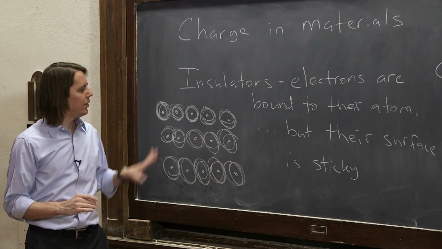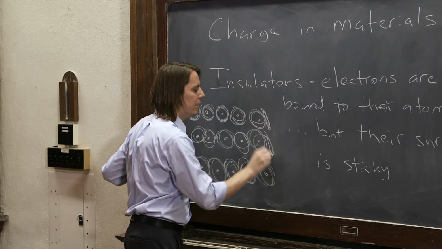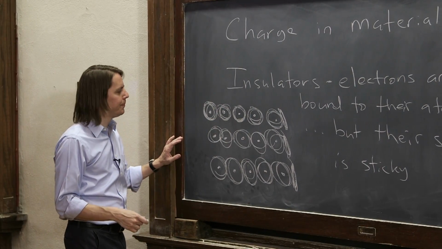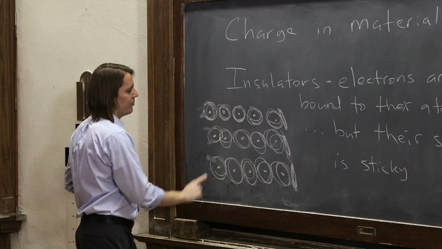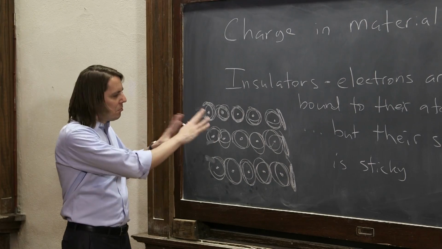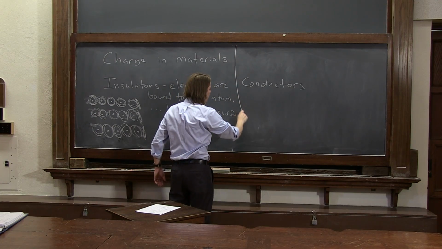Like in the Teflon rod, we know the electrons can't go anywhere, but if we rub the surface, we can put extra electrons on the surface and we can give it a surface charge. That's how we can see electrostatic phenomenon. Or we could rub it a different way and remove charge from the surface and lower the charge and make this side essentially positive. So you can play a little bit with insulators, but basically the charges don't move.